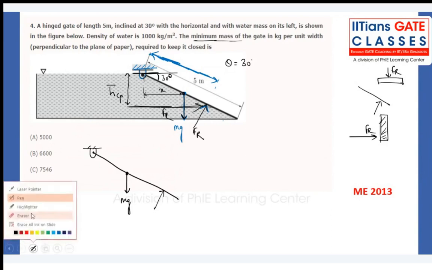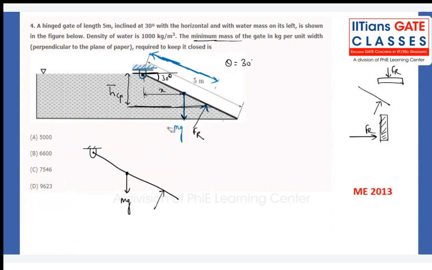That can also be tested in GATE exam as a free body diagram, because in aerospace they will not give that much tough problems. They will just check your fundamentals, whether you know that thing or not, and they will put in the options a free body diagram like this, with mass g, resultant force, something like this. Who knows that, right? So please always remember that whether I'm solving a mechanical problem or any branch problem, you try to note it down in your notebook, right?